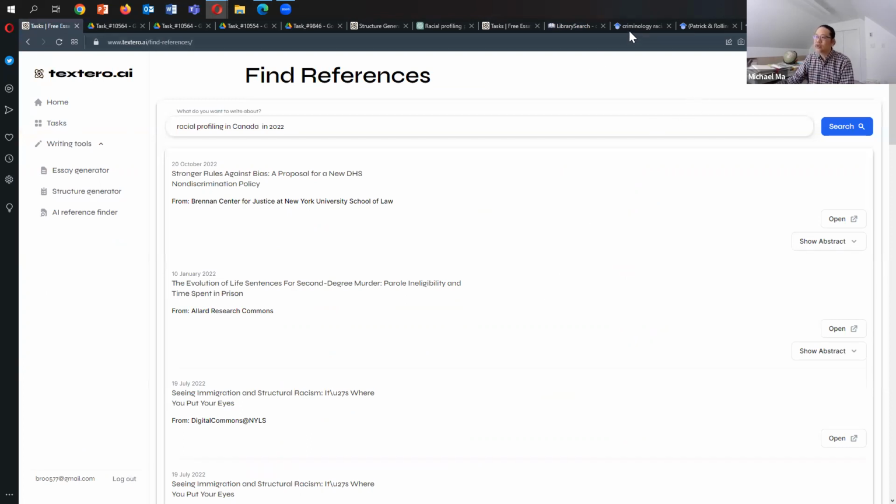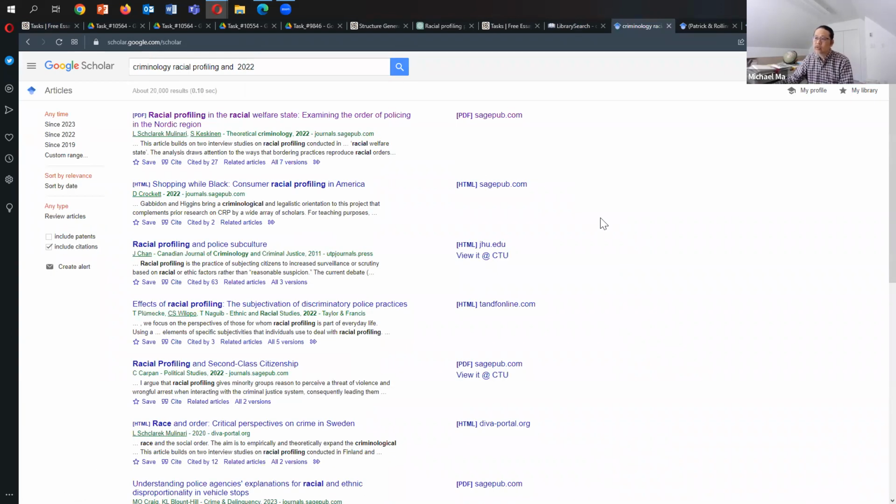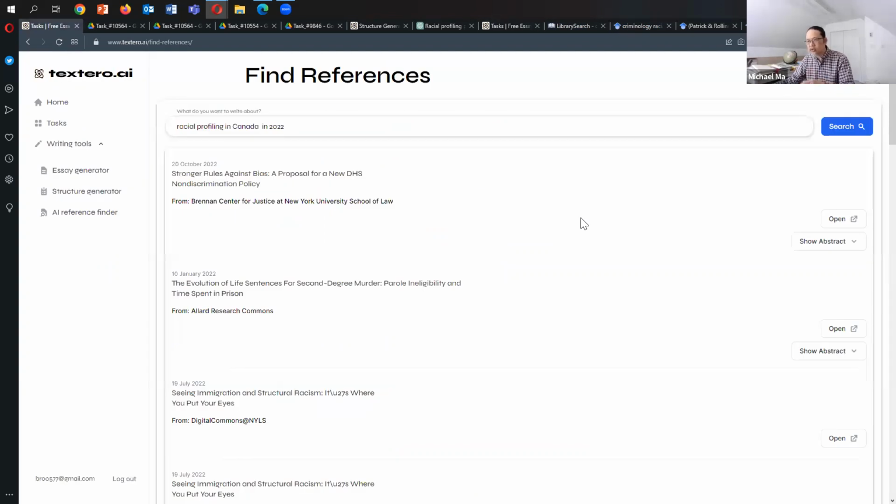And then I also went to Google Scholar, and I did the same thing. I tried to search for racial profiling, and I actually added a bit more stop and search. I got rid of that. So it's also able to find different citations. So I thought that was interesting, that these citations are very different, all in 2022, different than the ones through live research and through Google Scholar search. They would be different. So this is a kind of a different animal.